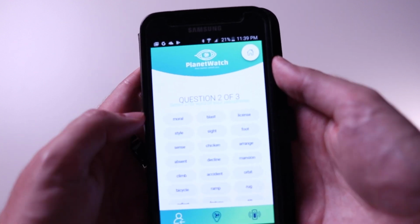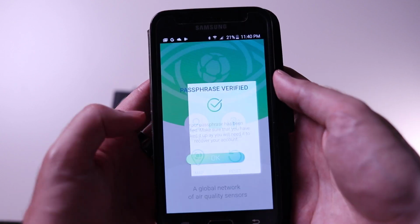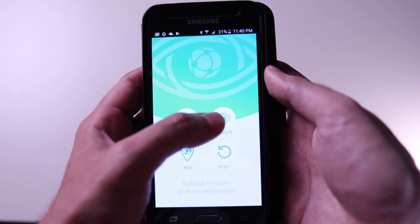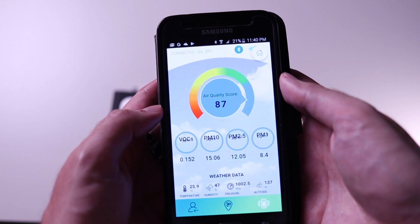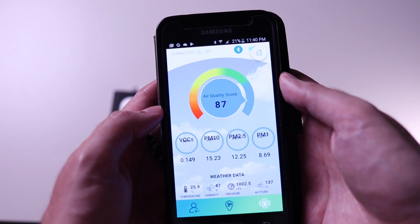After that, you will get a 3-word quiz on your passphrase. Once that is done, your wallet will be created and you will be back in the main screen of the app. Tap on the sensor button and in a few moments you will get the readings of the Atmotube and the communication with PlanetWatch will begin.